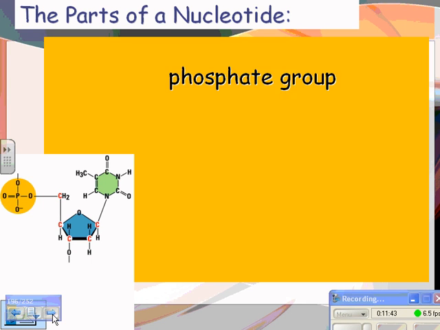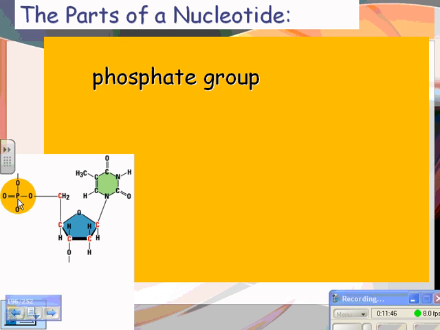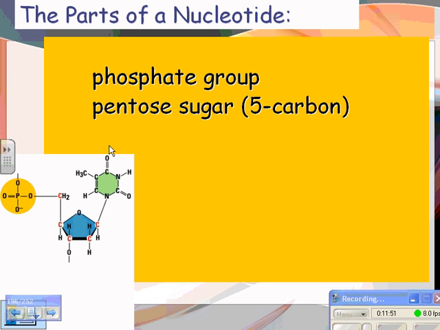So here's the sugar. I'm going to show it to you again. The parts of a nucleotide: there's the phosphate group, and that's the one with the P in it, the phosphorus. And then there's a pentose sugar. Pentose, if you remember what a pentagon is, it's a five-sided structure. If you remember what ose means, that means it's a sugar. So pent is for 5, so it's a 5-carbon sugar. 1, 2, 3, 4. And you would think the other one would be here, but that's an oxygen. Here's the 5th carbon. So this part is the sugar. And remember, a sugar is a carbohydrate, so it's got oxygen, hydrogen, carbon, carbon, carbon, more oxygen here.